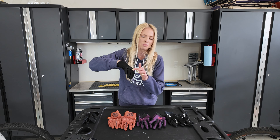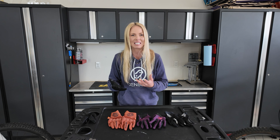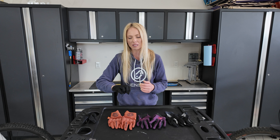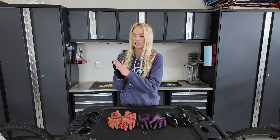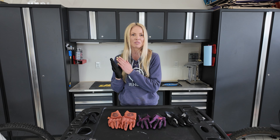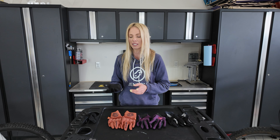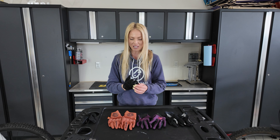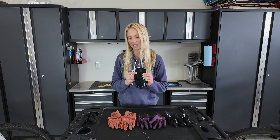The gussets provide a tighter feel and extra movement, though I'm curious why they didn't do it on the ring and pinky fingers — it creates a little imbalance for my OCD since I want every finger to feel the same. The touchscreen works well, and the silicone grippers are really grippy. I questioned if it was too much, but once riding I was totally fine. The only thing on fit is it's a little looser on the wrist than I prefer, but some people do like that. Overall it's a really solid glove and I ended up wearing it more than I thought.